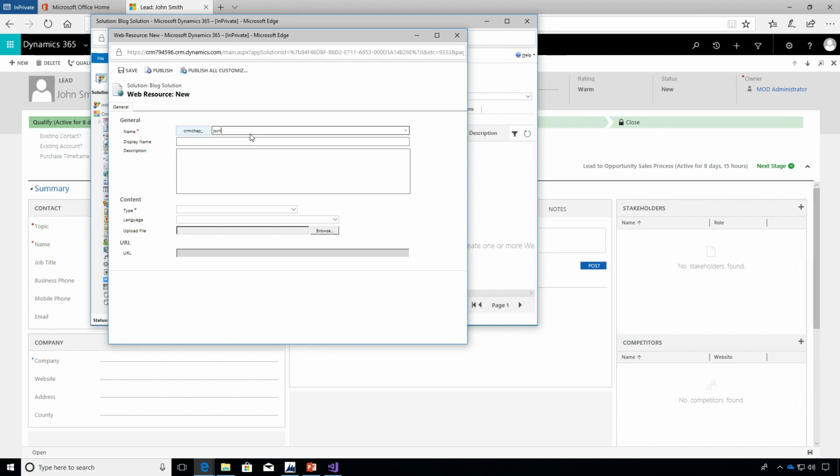We're going to call it the same name that we've called it on the project, and as you can see, because we're working with the solution, it's automatically picked up our solution prefix, which is nice. We're going to call it lead JScript library. We're going to give it a description, which is always really recommended.